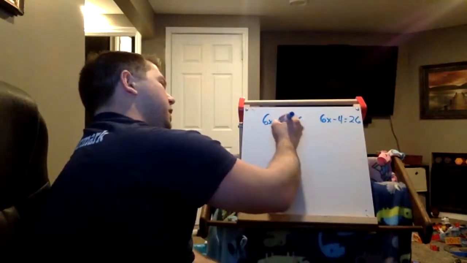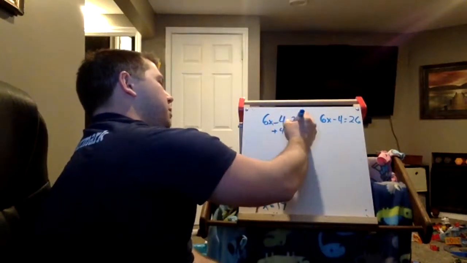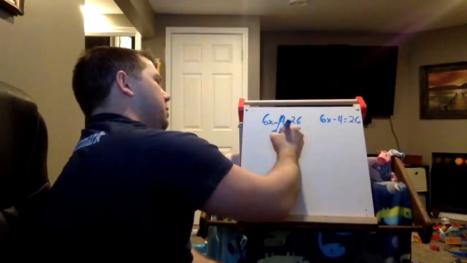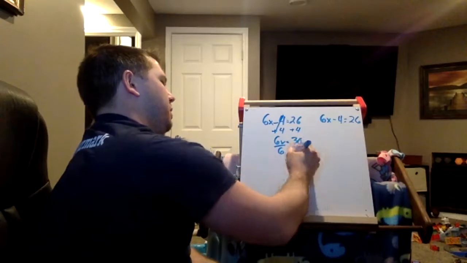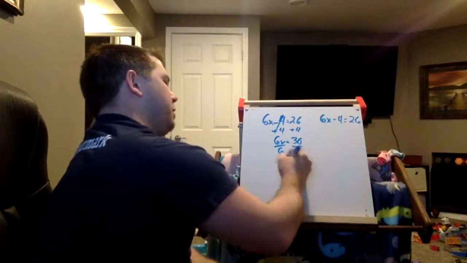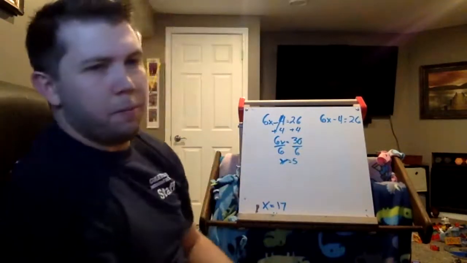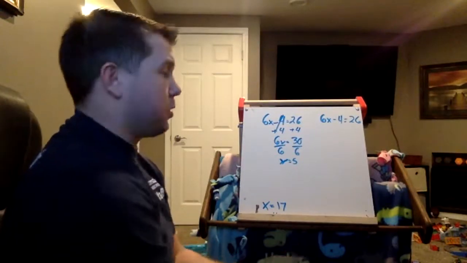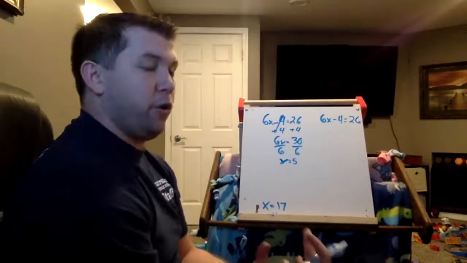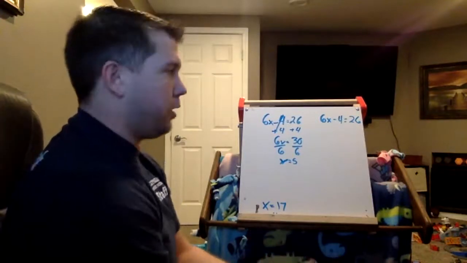Okay, so in this case, I can add 4 to both sides like we've been doing. That cancels. 6x equals 30, divided by 6, divided by 6, x equals 5. So I can do that. That's fine. What I'm going to do now, I don't know that you really need to do, but you can do it. This is one of those situations where you can. I don't know if you should, but it's a good thing to know how to do.